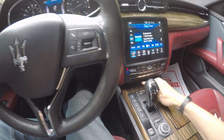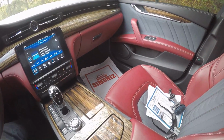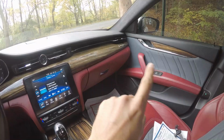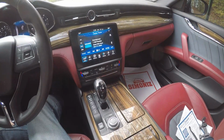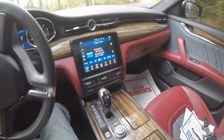Alright, so now we're going to do a little bit of a POV drive, but this is what the interior looks like. This is called Rosso interior color, which is red, and you've got the wood, different color wood, the gray on the doors, the red leather, and this wood grain is just very interesting. Oh, someone's behind me. Okay, so here we go.